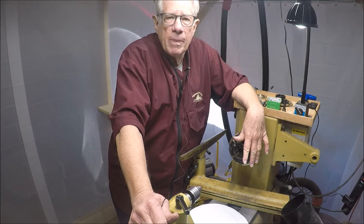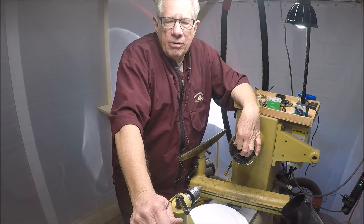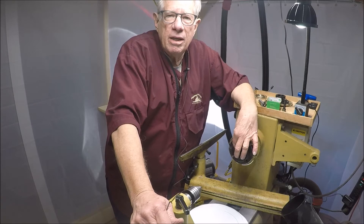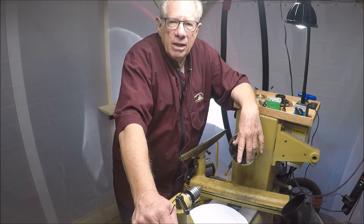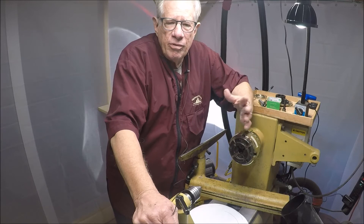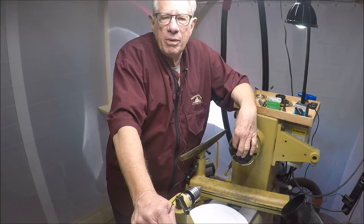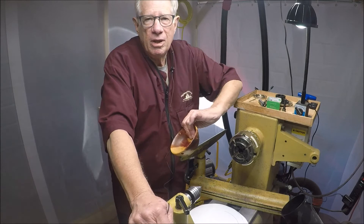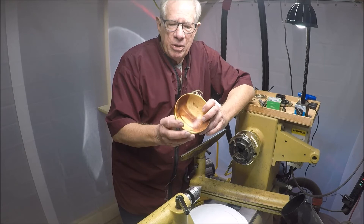When I started, my dad had a Shopsmith and did some lathe work on it — I watched and learned a few things. After he died, I got the Shopsmith and did some turning. I was pretty good at it but never sharpened a tool. When I had a class at the Guild one spring, I got turned on to the lathe and just loved it — started turning bowls. From March, when I had the class, until Christmas, I just turned bowls. I had a cousin who lives on property bought by my great-grandparents in 1881, and a power line crew came through and cut out some cedars. She let me have the wood, and I made little bowls for all my cousins who are connected to that piece of land.